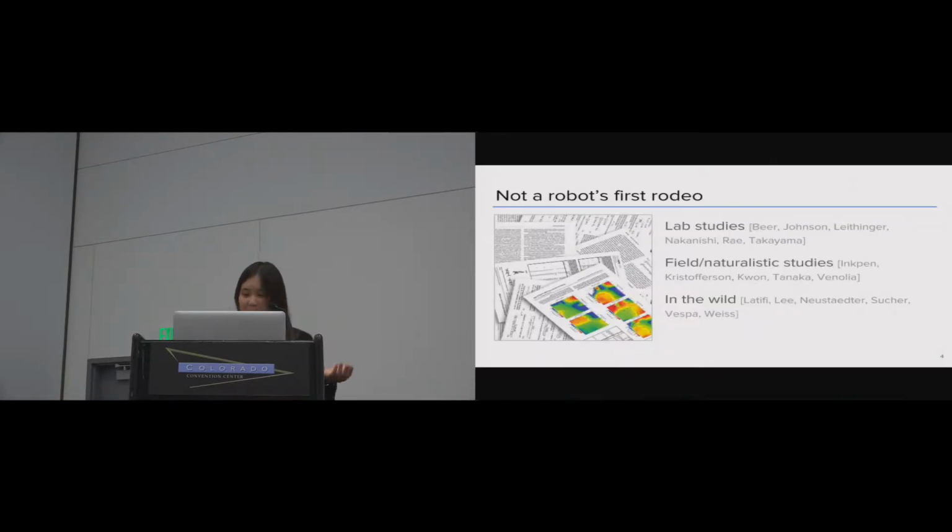Now, having introduced these telepresence systems, this is not the first time these robots have appeared in research settings. In fact, there are studies exploring their use in a wide variety of contexts, including medical, educational, work, and recreational settings. However, these studies have generally controlled the scope of the work in a number of ways, such as limiting the number of people interacting with each other, so the remote and local user only, having them take place in small environments, limiting the distance between the remote and local user, often having them in the same building, and having users interact across a limited set of activities, usually one or two.